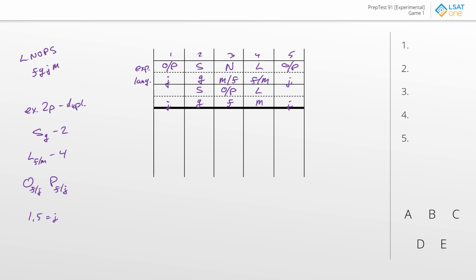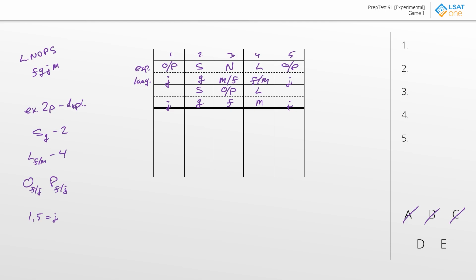So the first question here is our exclusion question, which asks what could be the complete... Actually, this doesn't give us the languages, so it's not quite a complete exclusion question, but the same thing applies. What could be the sequence 1 through 5? I suppose a good place to start is, we know that S is going to be in 2 and L is going to be in 4. So let's see if anything violates that. A violates that. We can't have P second. B has S in 2, but L is third. That also doesn't work. C has N in 2. That doesn't work.